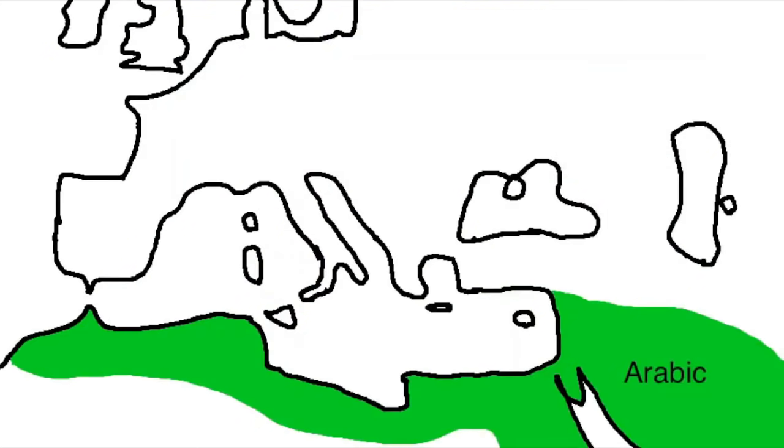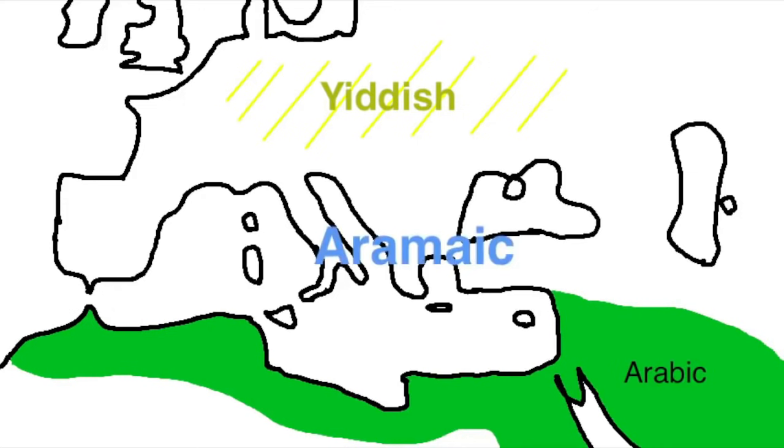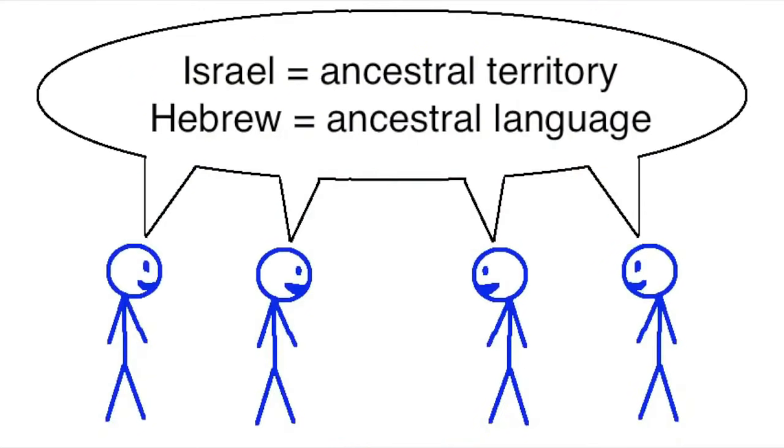They could have just as easily used Arabic, the language of the people who already lived there, or Yiddish, the most widespread modern Jewish language, or hell, it would have been just as easy to bring back Aramaic. But no, they brought back Hebrew, and they did it mostly because a lot of them believed that Hebrew was the best language for the Jewish people to speak when they returned to Israel.